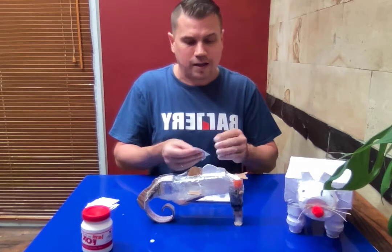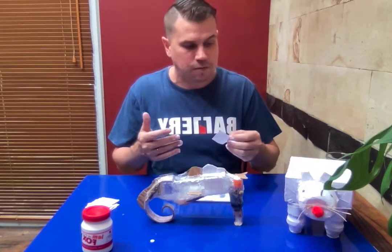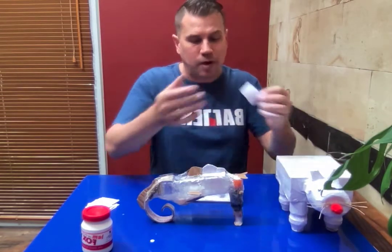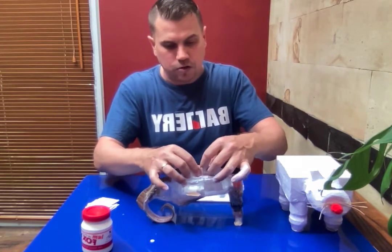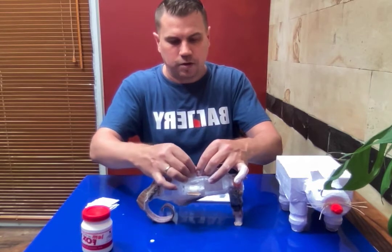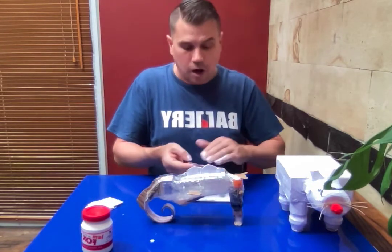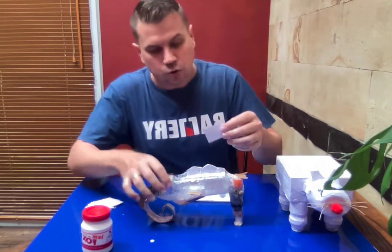If you have a hole in your animal, it means that there's a hole in the box or there's something. Like me on my cat, I had a hole here. Well, I had to put tape and then I covered it with paper. Okay? So now I just go around covering everything. My whole animal needs to be covered so it's nice and neat. It will finish being a white animal or a newspaper animal, and then it will be ready to paint.